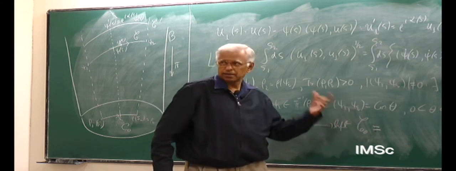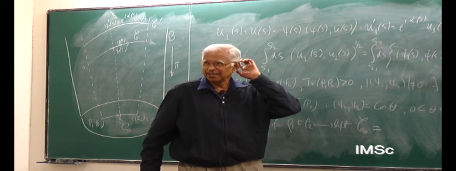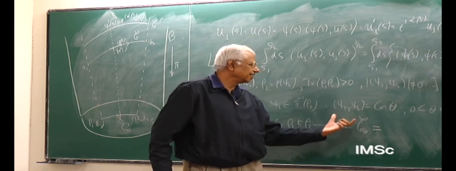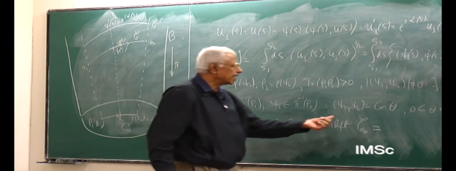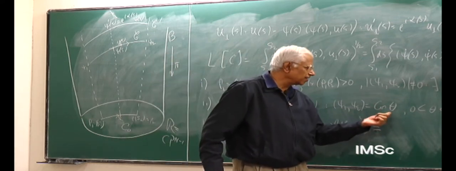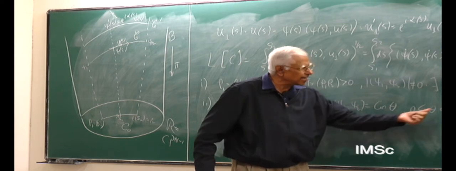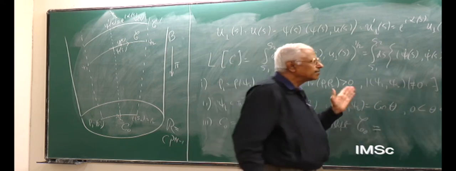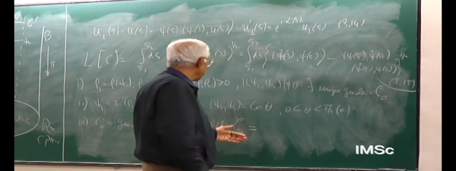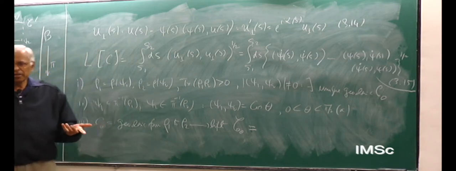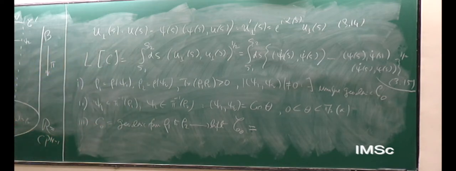So, probabilities. Roughly speaking, in the sense of Wigner's theorem, this is a transition probability amplitude, so this has to lie between 0 and 1. If you introduce the angle theta in this way, that theta has to lie between 0 and pi by 2. And when all the dust settles, the value of L of C for the geodesic path is theta. So it means that no point in this ray space is more than pi by 2 distance away from any other point, even though the ray space could be infinite dimensional.